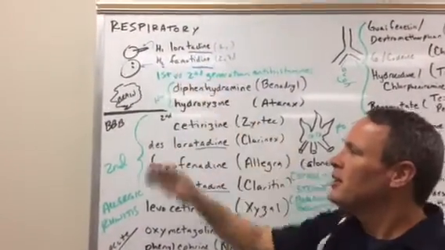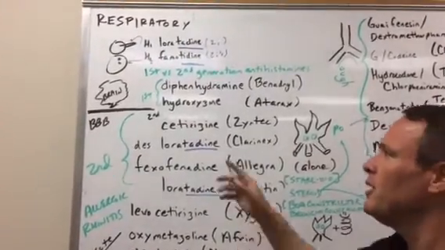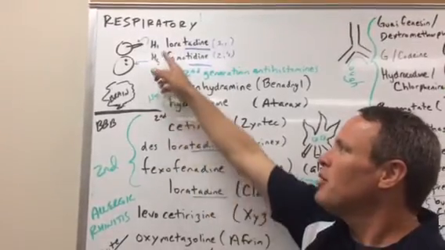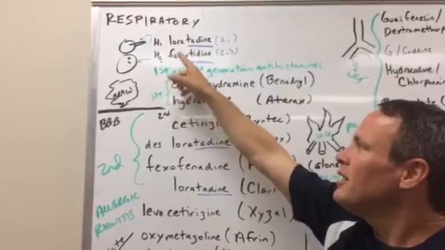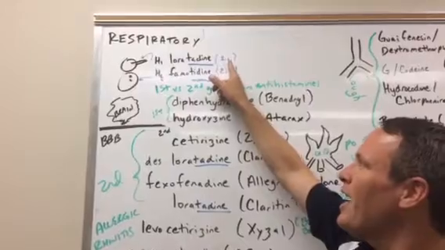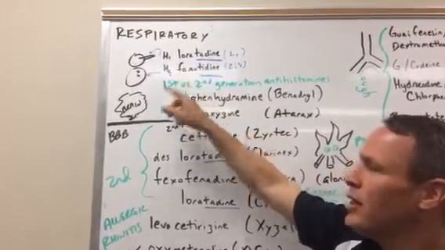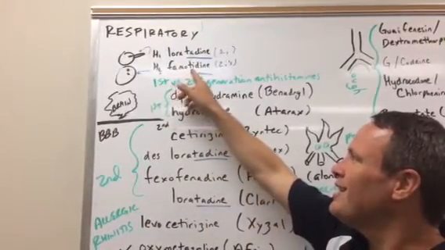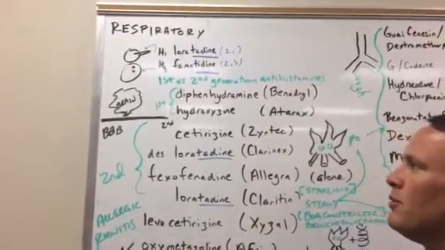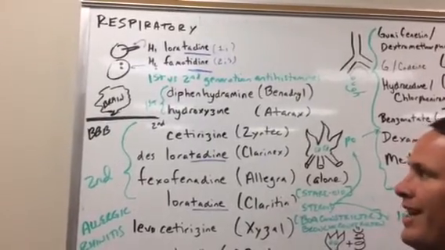The first thing we want to do, a while back, my students came up with the antihistamine snowman. I don't know where they came up with that thought, but noticing that there's one carrot for the nose and then two buttons to remember that H1 antihistamine or histamine 1 is like loratadine, which is brand Claritin, and it only has one I, versus H2, which is an H2 blocker for GI acid reduction, that's T-I-D-I-N-E, or two I's. So we want to be very careful to make sure that we're not confusing H1 versus H2, histamine 1 versus histamine 2 antagonists.